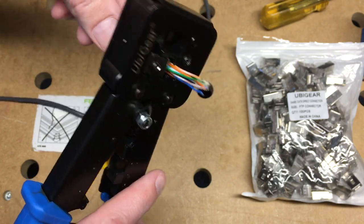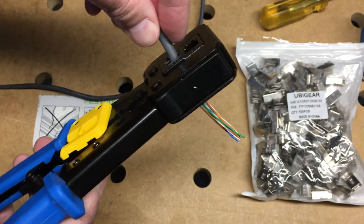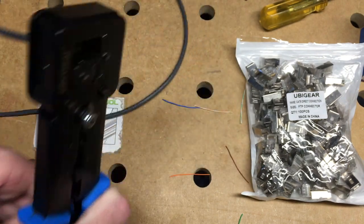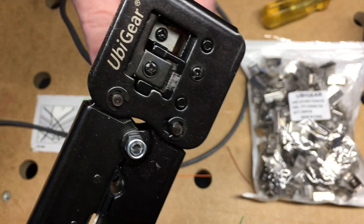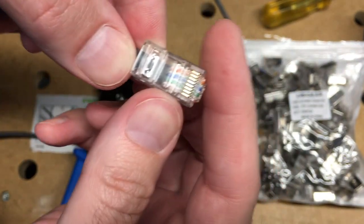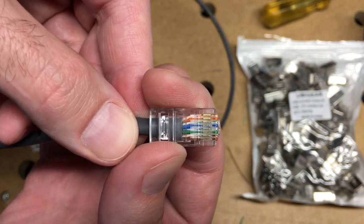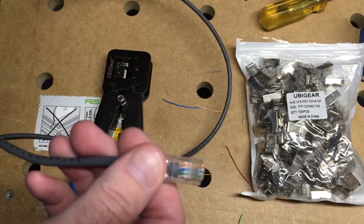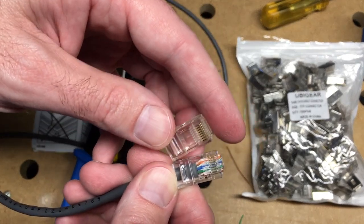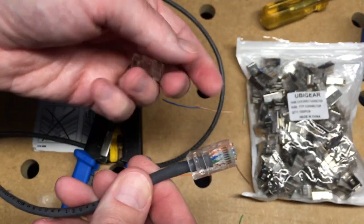Because it'll get caught on the blade, you want to pinch it at the end. Stick it in here, then press it all the way down — this blade will cut off the conductors there and I'll have a nice crimped end. I found this to be a lot easier than the old style where you have to cut them to the exact length and slide them in, and they get twisted up.